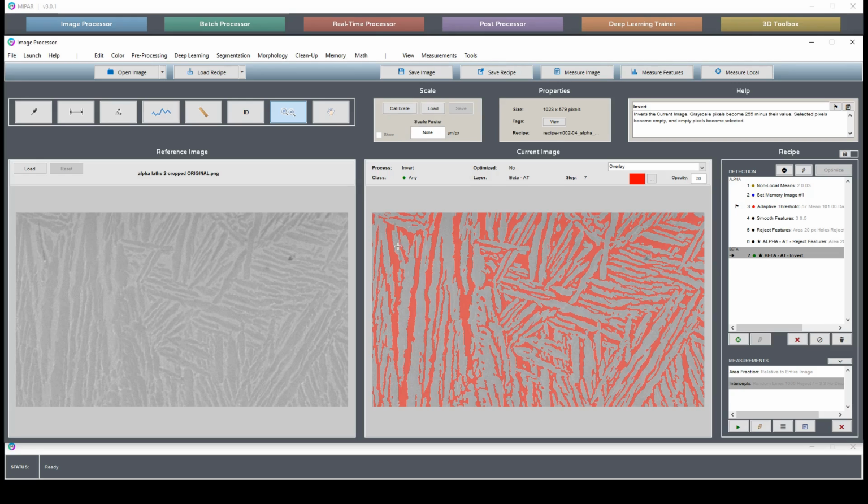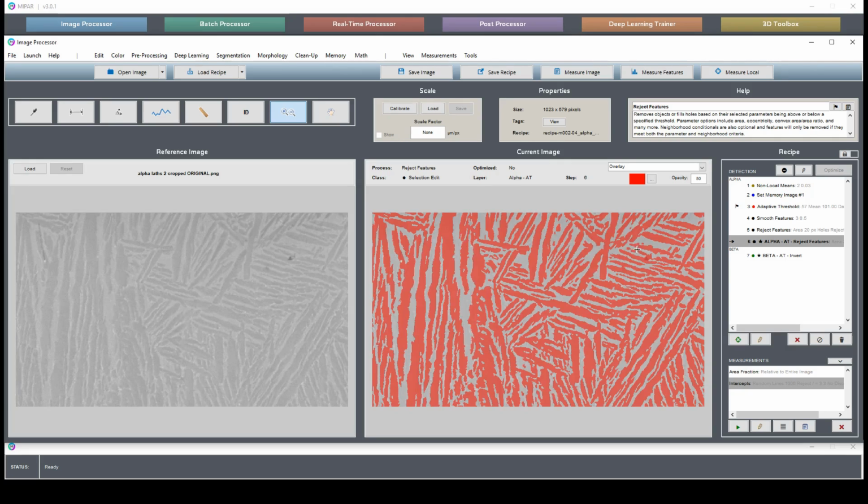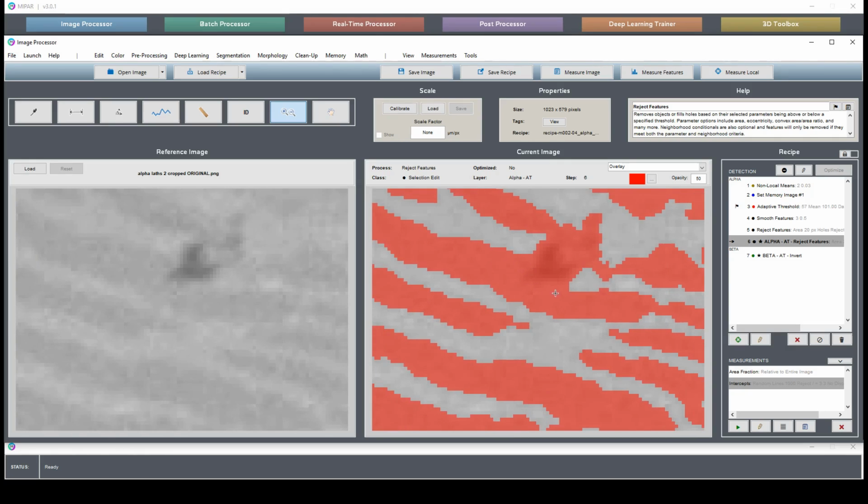So we could say that this piece here really is alpha underneath, and so assign this to beta and somehow figure out that this is alpha here and beta here and alpha here, and try to assign what's underneath this black piece of dirt to the structure. But there's a lot of guesswork in that, and really it's simpler to just exclude these erroneous features entirely.